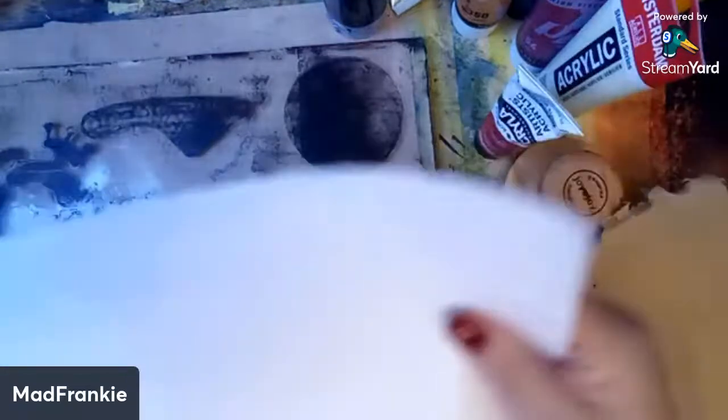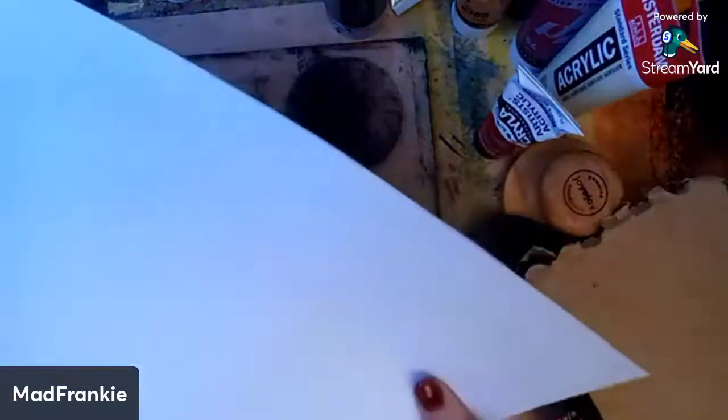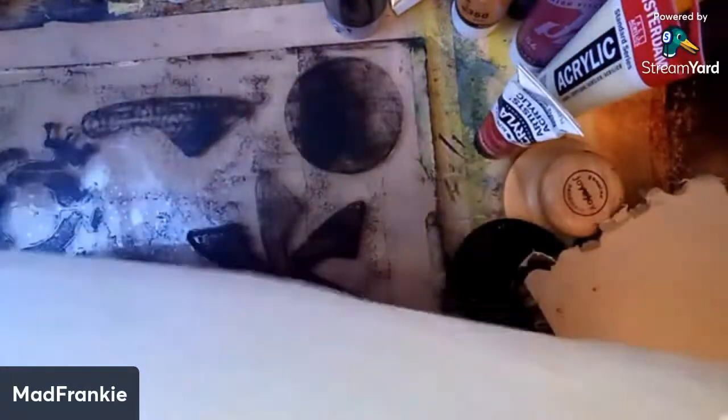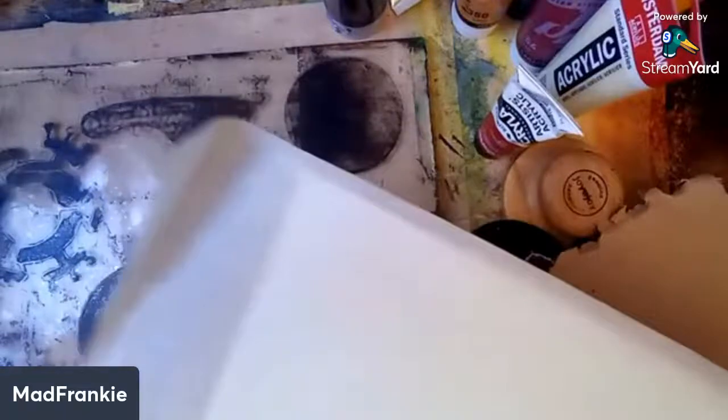I've got Braille paper. I haven't used it before because it is so expensive. And I've got this. I don't know what it is. I found it in a drawer. It could be tissue paper. I've no idea if it's onion paper because I don't know what onion paper is like. Oh, look at that. Guess where the big tissue was? On the floor next to me.